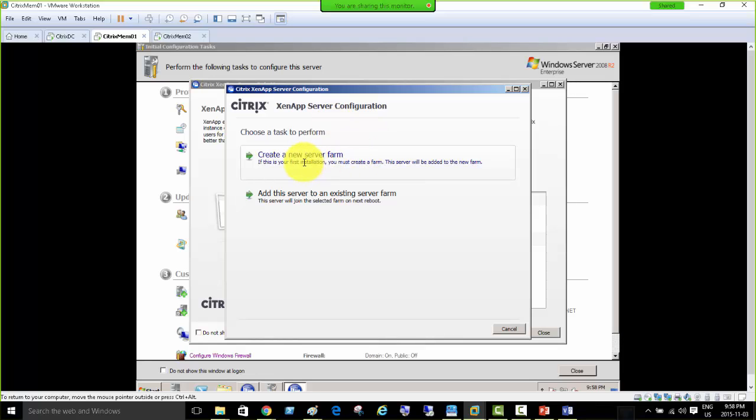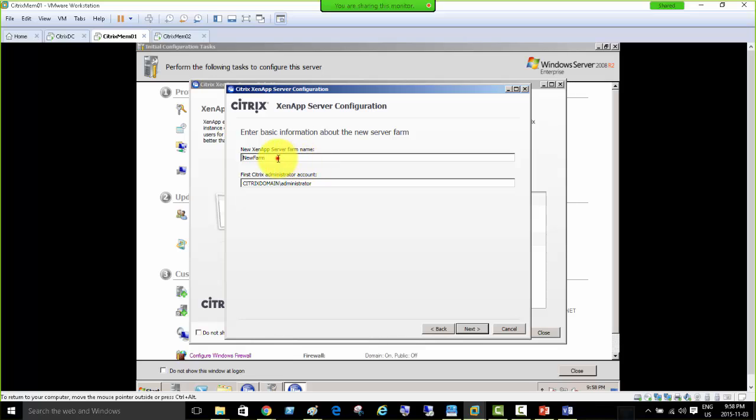While it is going there, let me go back to the first one. It says you want to create a new farm. So we can create a new farm here by clicking this, and I can put that new farm name there. Just like in Microsoft environment for MCSA courses, we go for mydomain.local, I'll just go for my farm. Or you can go for Old McDonald has a farm as well, no problem.